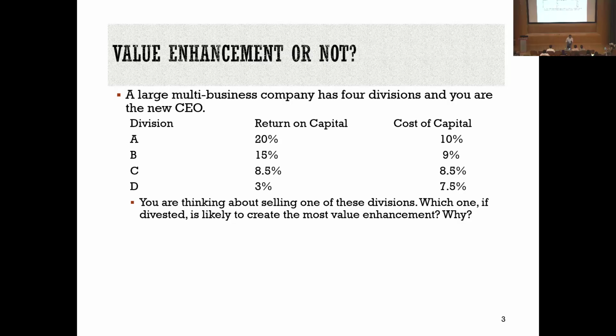You got rid of the bad business. Do the people buying the business know it's a bad business? Yeah, they look at your return on capital. They pay based on it being a bad business. The effect of a divestiture on value is not whether you're getting rid of a good or a bad business, but what the difference is between the business to you as a continuing value and what people will pay for that business. This sounds ironic, but you know which of these 4 divisions you're most likely to get more than fair value?